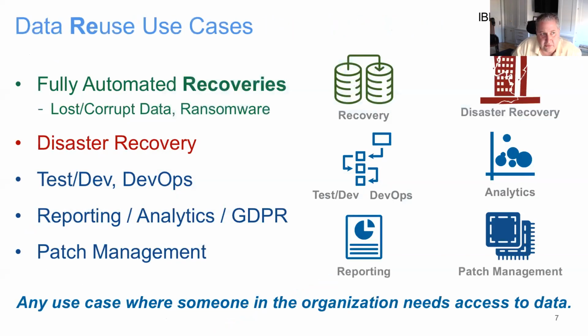Now, the interesting thing when we talk about, so we've talked about recovering your applications and that sort of thing, but now we want to dive into the data reuse use case, right? So not only can Spectrum Protect Plus do fully automated recoveries, and we say fully automated because not only can I set a policy to back up every day at say 5 p.m., I can also create a policy, or a template, that says every morning at 5 a.m. I want data up and available, which is essentially a recovery.